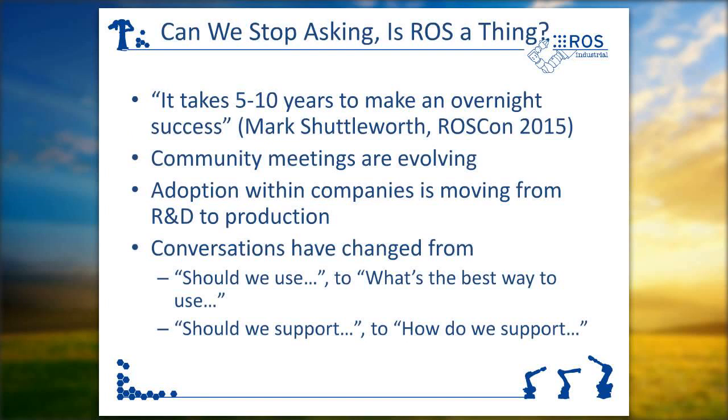So yeah, ROS is 8 years old. That makes ROS-Industrial about 4 years old. Why is that an important number? What does that mean? Mark Shuttleworth in his ROSCon talk talked about how it takes 5 to 10 years to make an overnight success. And so I think we're seeing that with ROS, right? We're at 8 years and we're starting to see acceptance by commercial companies. It's really starting to evolve into its own.